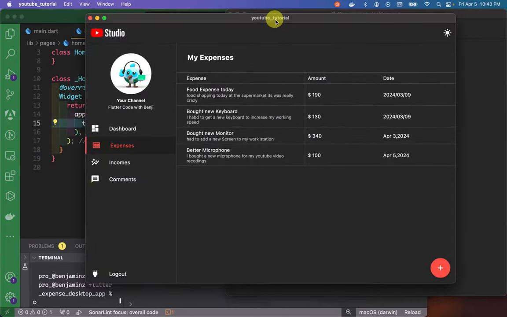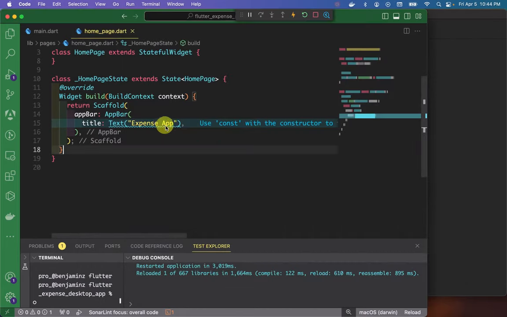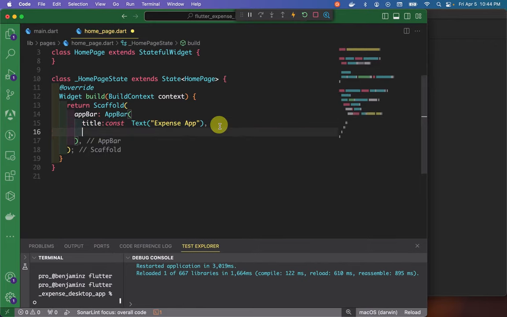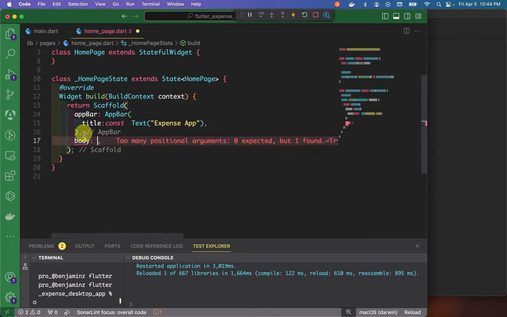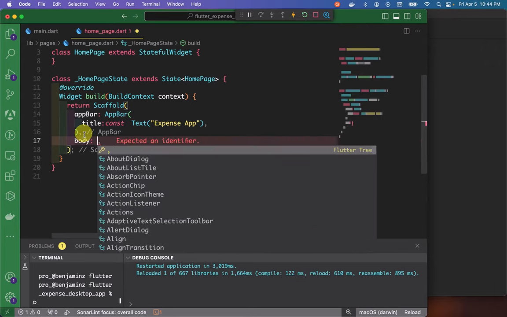So next on the agenda, we're going to be creating the 2 divisions of the app, the side menu and the main menu, where the pages change from. So let's first implement these 2 layouts. So to do that, that will be in our body. We use a row.